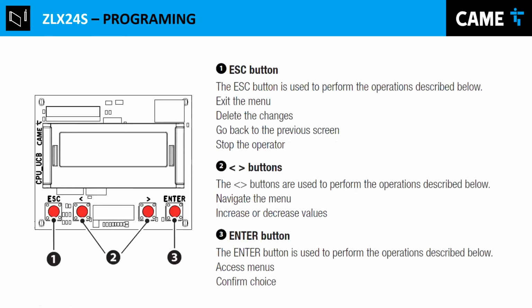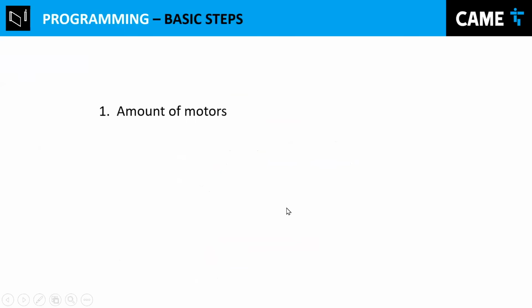And now we go to the programming. It's very similar in all operators we have with displays. The only difference is the display is a little different, but basically we use 4 buttons: escape for going back, left and right to navigate the menu and change the values, and enter to confirm values, and also to get to the menu. I'm going to show later an example of that.